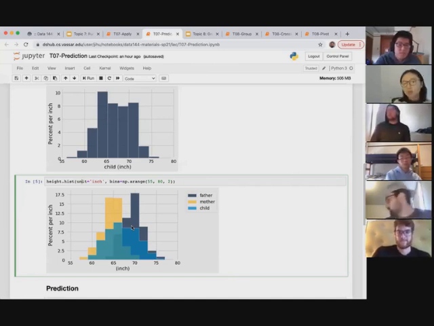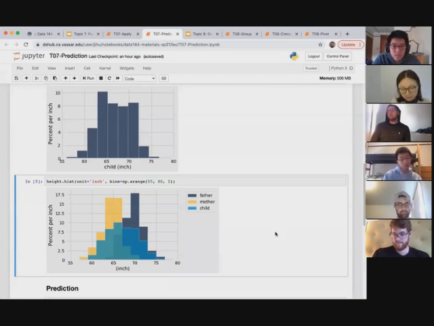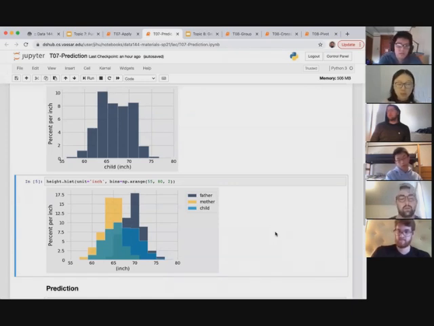So I think that's pretty much what we can tell from this graph. Okay, so now moving forward to prediction, one thing we could keep in mind or even start to brainstorm is that, well, if I don't have the child's height, maybe the couple is thinking about having a new kid, for example, and then maybe one thing people want to do is, given the father's height and the mother's height, am I able to do a good prediction of the child's height?